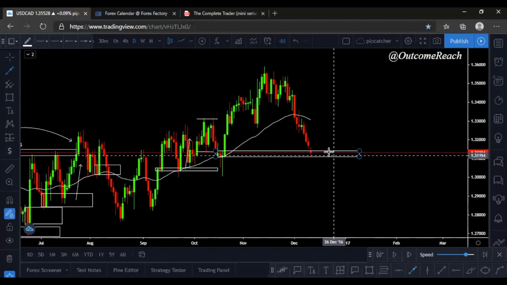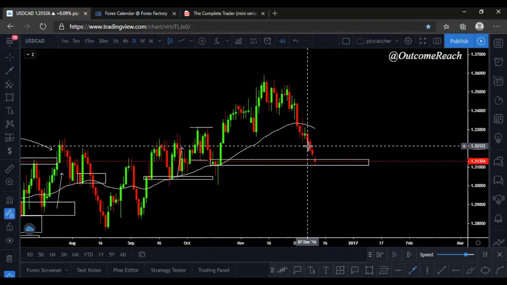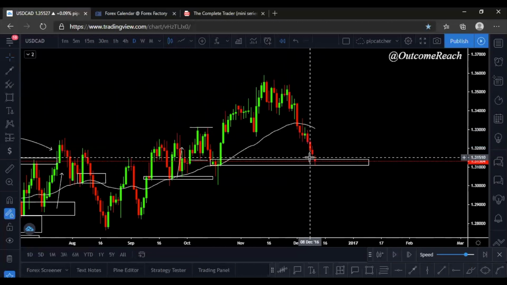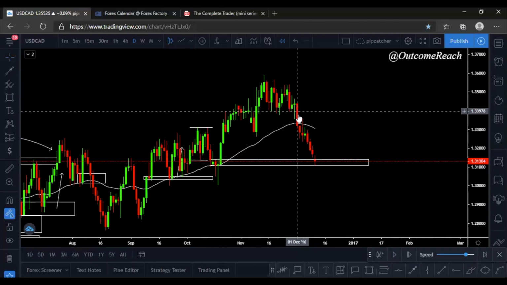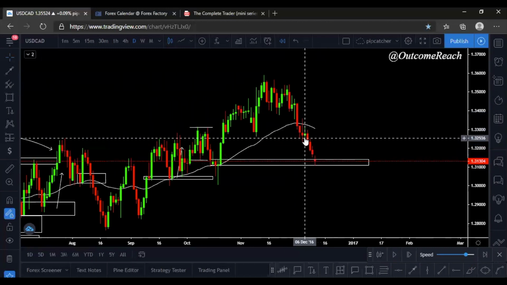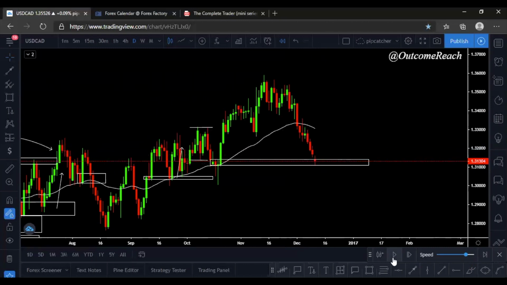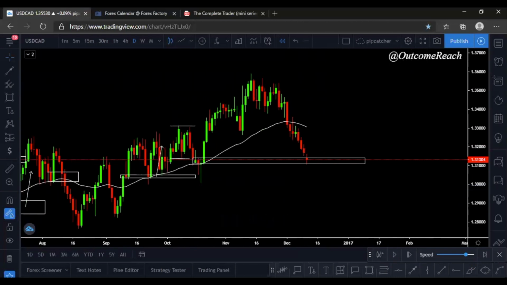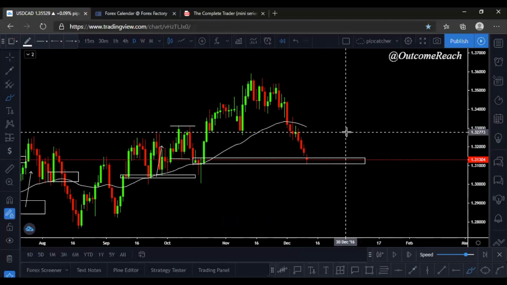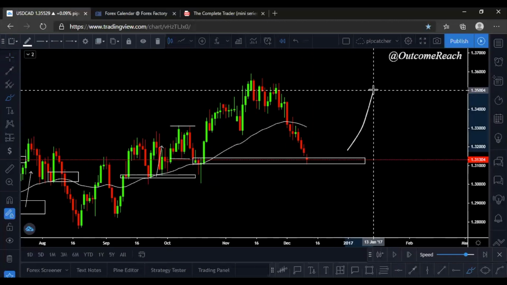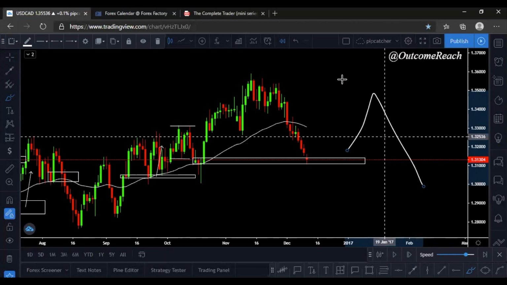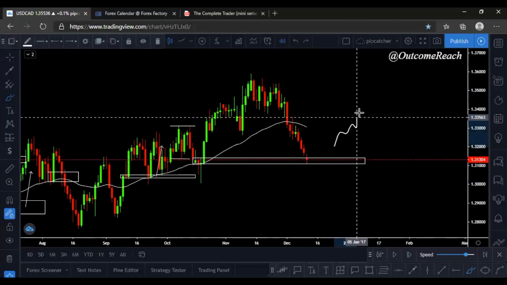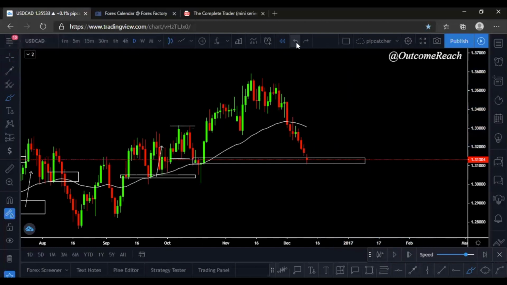Okay, so we're down at this level now. I do like the way that price has actually slowed up right here. You can see from this impulsive drop, momentum is slowing down. I don't want to say momentum because I don't really like that word. Usually when you see momentum, with quotation fingers, or a fast move, the market tends to reverse the other way. It's always those slow and choppy moves that are trendy, right?